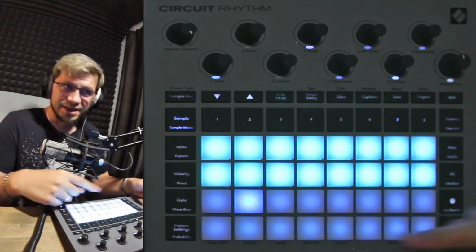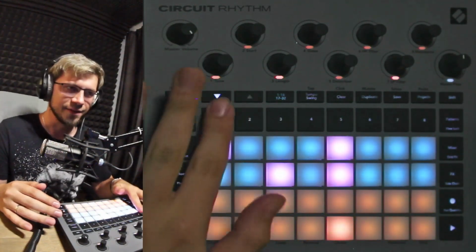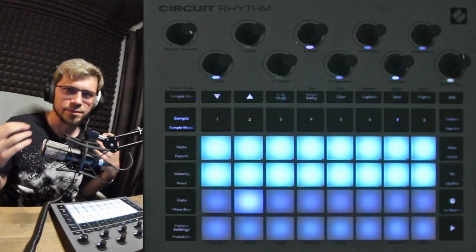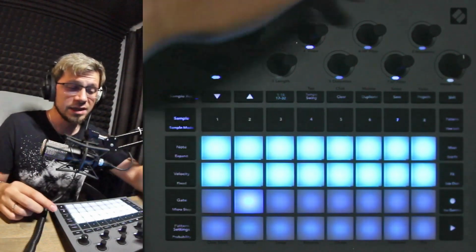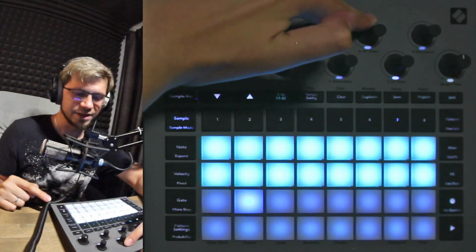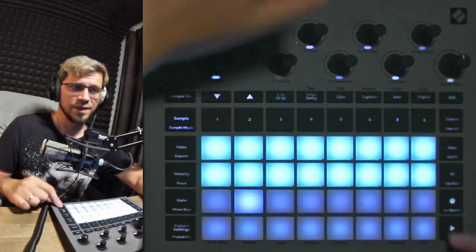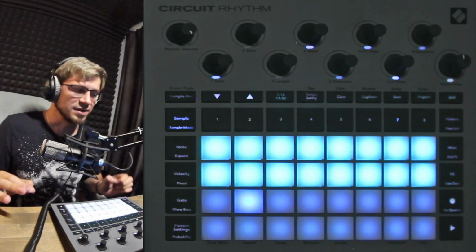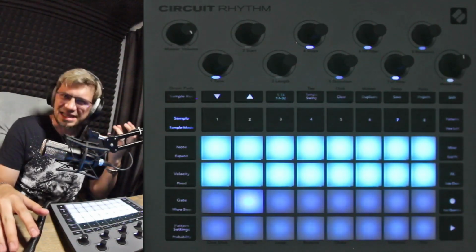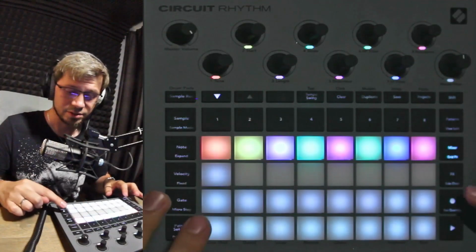Also, this loop is a break with a powerful kick and snare in the first track. It can make some mud, some dirt in the sound. So I'll just turn up the high pass filter on this track. And now this loop sounds very organic, very spicy, I think. Let's listen to it with the other tracks.